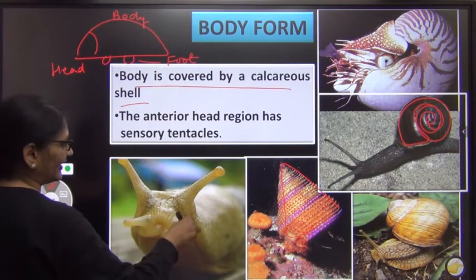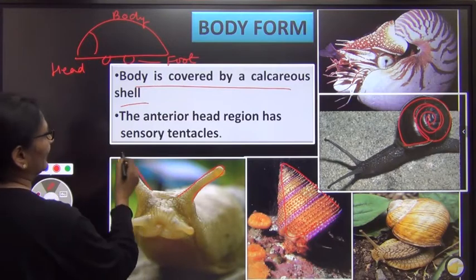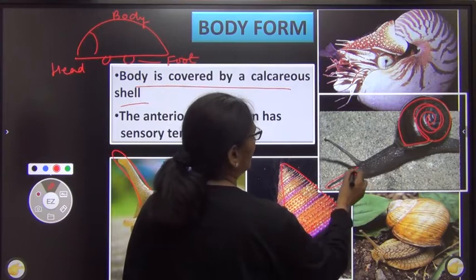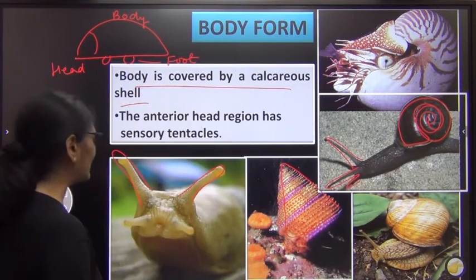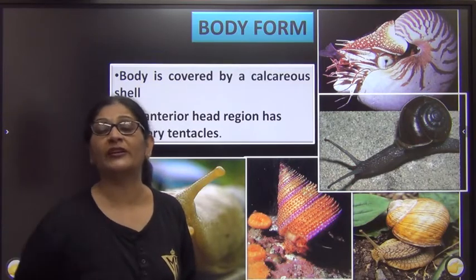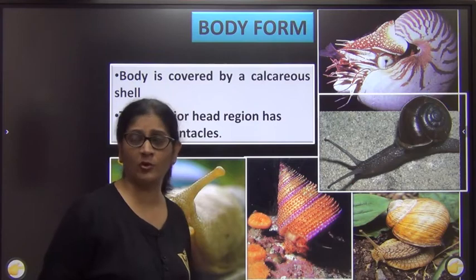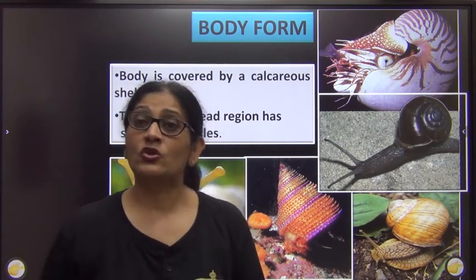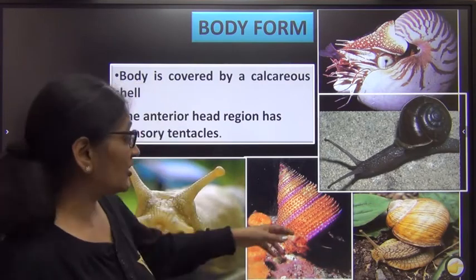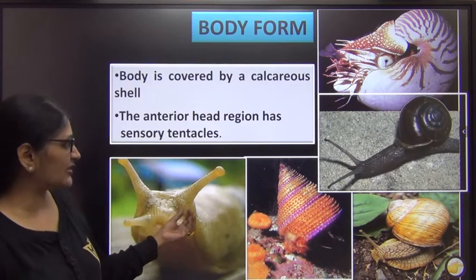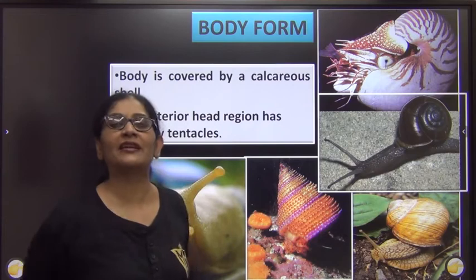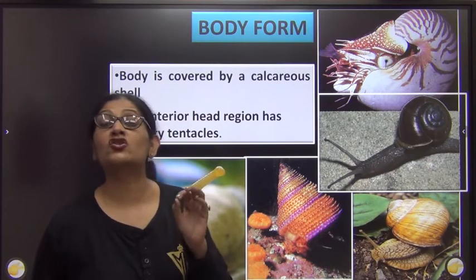If you look at the head region, many of them have sensory antenna. This may not be present in everyone, but many of them in the head region contain sensory antenna. That means the body is very soft. Mollusca means soft body. They are so soft bodied, they are just jelly-like. So in order to protect them, they are actually enclosed within a shell. Why are they found inside the shell? If they come out of the shell, they will look like jelly. Look how soft they are. Just disturb them and they will pull themselves back into their shell. So mollusca means soft body.